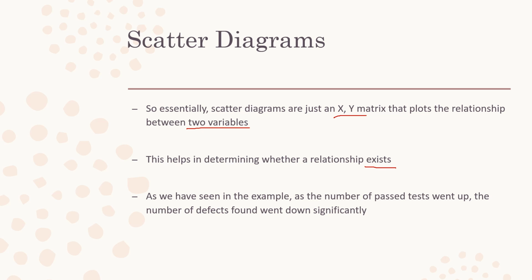And in our previous video on histogram, where we cited an example that there were certain defects left even after the final round of testing. If you establish a relationship using scatter diagrams and you can present it to the team and you can have them agree to the fact that if they have more test cases passed, the number of defects found is going to drastically reduce, then definitely the next time when you draw a histogram, you will find less number of defects after the final round of testing.